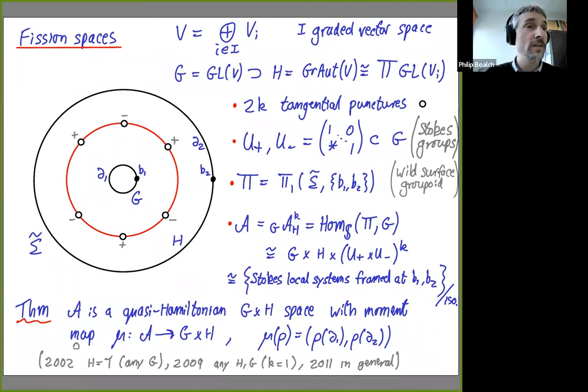This was proved in the generic case, where H is a torus, in 2002 for arbitrary reductive groups G, and then it was extended. This is the first case with block diagonal H, and then it was extended to the general untwisted case in 2011. And then there was this paper with Daisuke in 2015, which did the twisted case as well, which eventually I'll get to examples of at the end. But that's the basic picture. There's this new class of quasi-Hamiltonian spaces which occur if you allow these wild boundary conditions for connections.